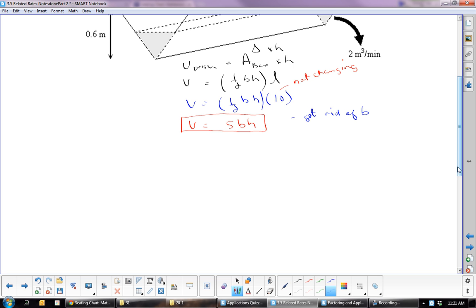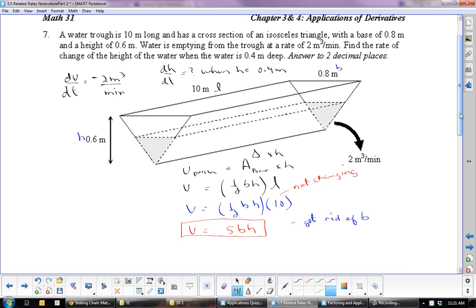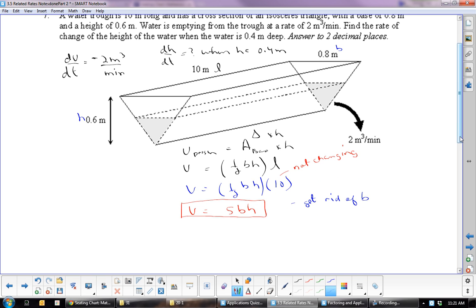Good question. How do we get rid of B? Okay, use this formula to see what B equals. Because this is B, right? This is H of the original triangle. Yes? The angle between the base of that triangle and the two arms of it is an isosceles triangle that isn't going to change left or right. So you have to figure out that angle, because it's going to be the same angle in the one.